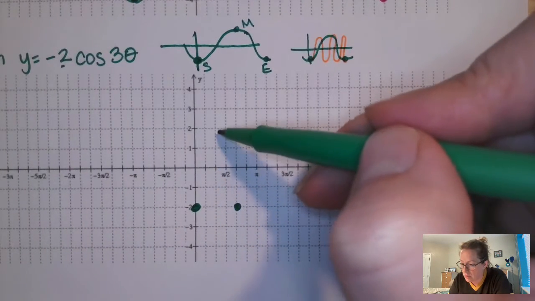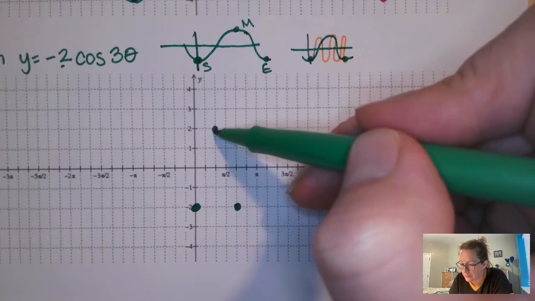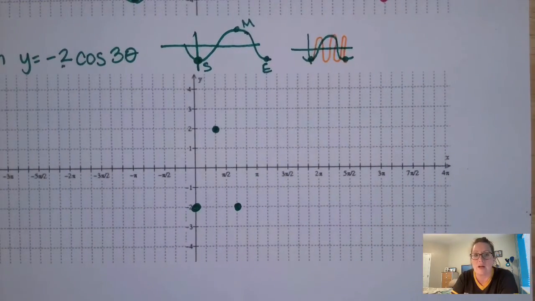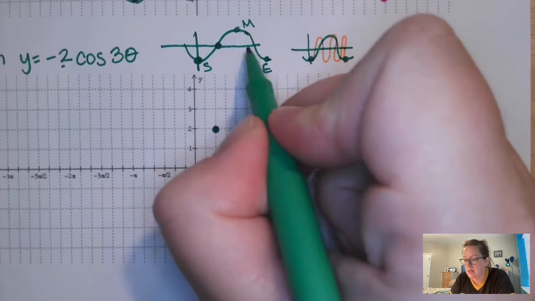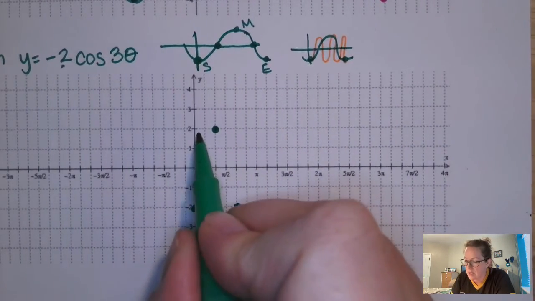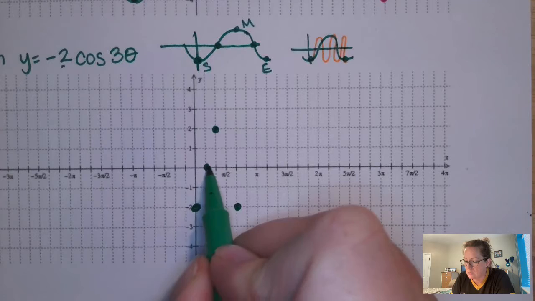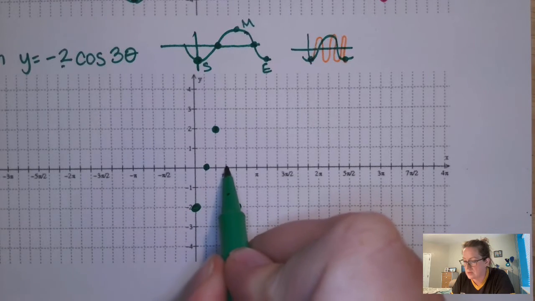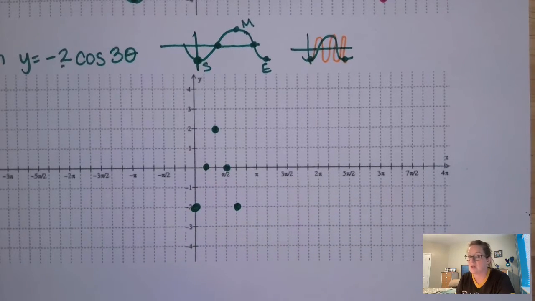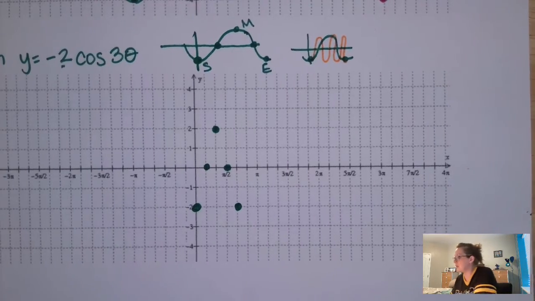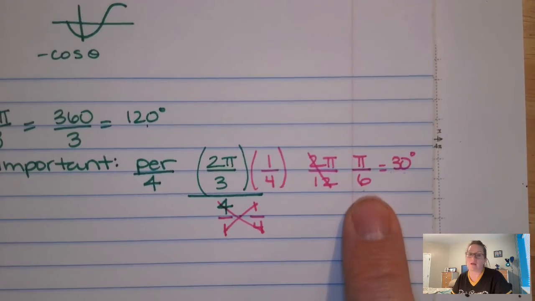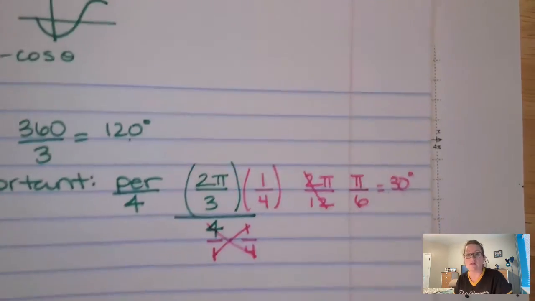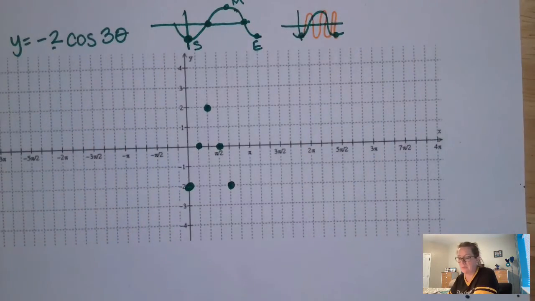And then we're going to go up our amplitude, which is 2. Okay, then where is the halfway point between the start and the middle? That's going to be on the x-axis this time. So halfway between 2 units is 1 unit, which we said 1 unit is equal to pi over 6 or 30 degrees. And we said something important is happening every pi over 6 or 30 degrees. So this makes sense.